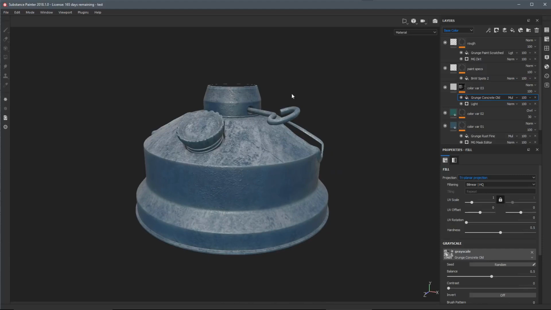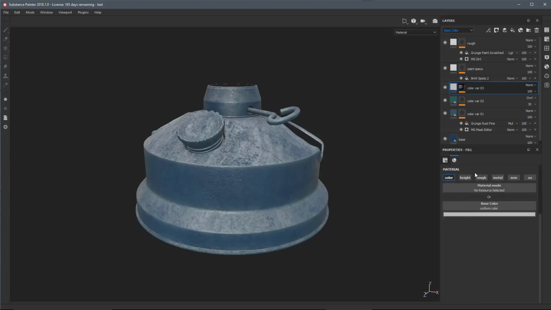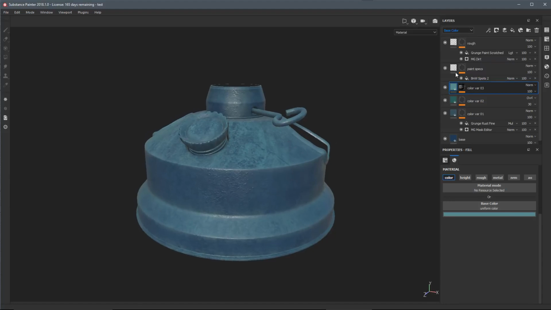Okay, so the next stage of this, let's go back to our color and start to play around with the color. Here I can just hit my material tab to focus just on the material and the channels. Let's bring up our color picker and start to pick a color value. Let's try to find something that we think might work for what we want to do. Let's try maybe something like this. And for the blending mode, I might play around with some of these.